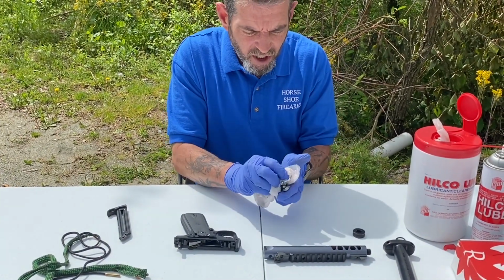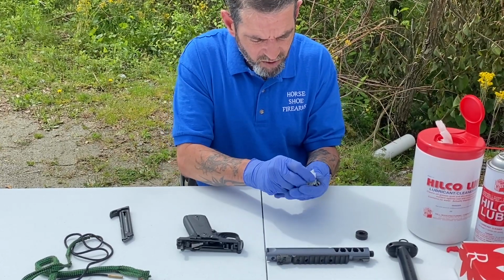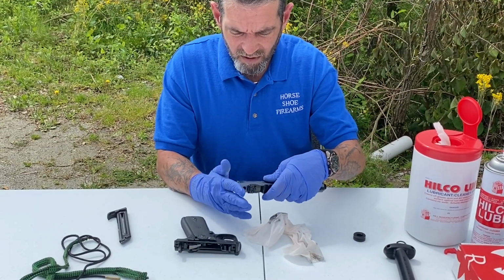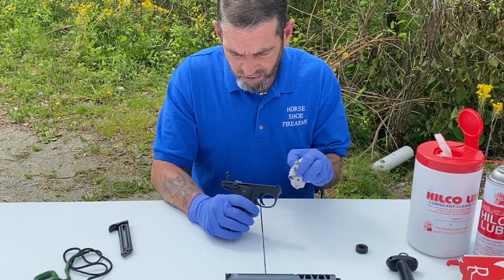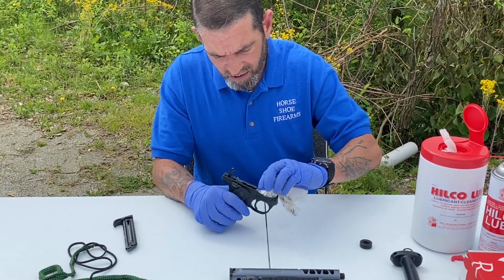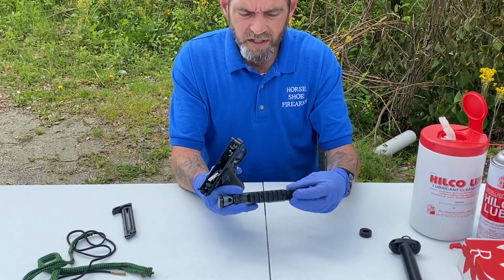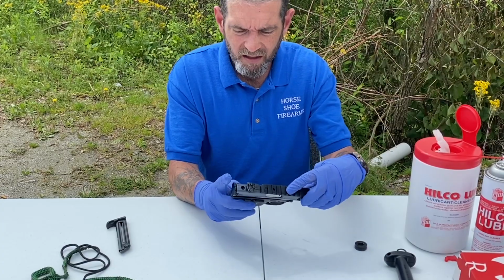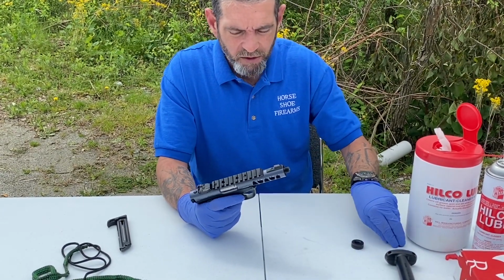We're gonna also check our trigger pull here in just a few seconds and see what we're showing on the pull gauge. Nothing really much here, just after a few rounds. All right. So to reassemble, basically line this tab up there, push the two halves together, and it clicks right back in. Doesn't get much simpler than that.